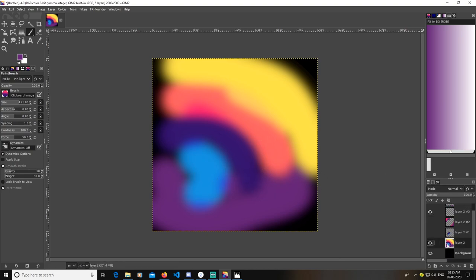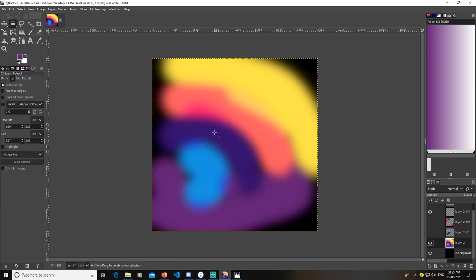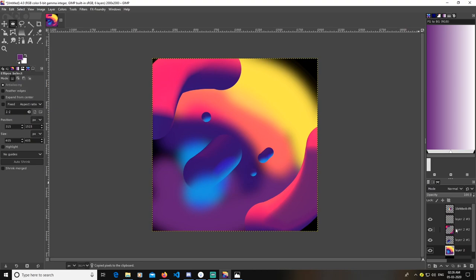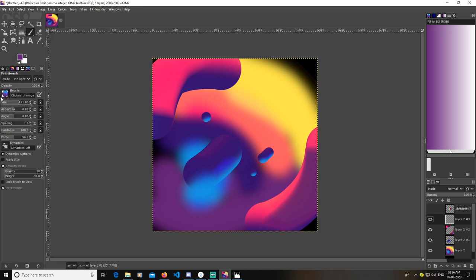This time again select my ellipse tool, and this time I will go with this gradient here. From here go with any gradient, I am just selecting this one. Go to edit, go to copy, and go to select and then none. Now what I'm going to do is just selecting this new layer, selecting the brush. That gradient has changed, you can see that selection of brush. I will increase my size more. I'm in a new layer, you can see.